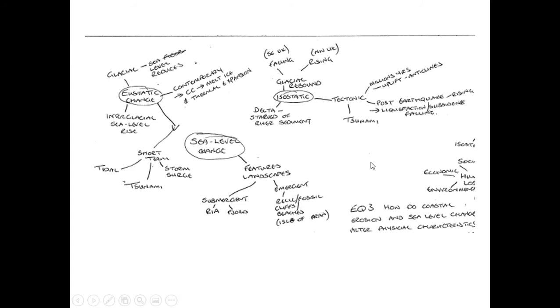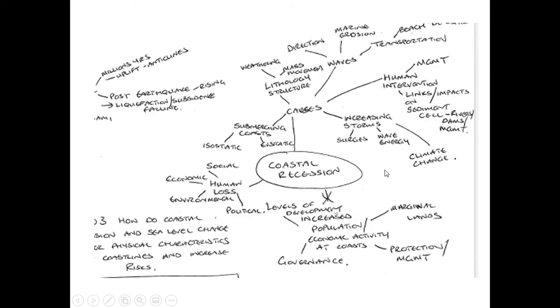As we move on to coastal recession, now we've already looked a little bit at some of the causes. This links into the marine erosion and weathering. So when we look at this, what are the causes of coastal recession? Well, we can look at the impact of lithology and structure of rock and how this can influence mass movement and weathering. The important action of waves, the direction of them, the impact they have on marine erosion, on transportation and deposition or movement of beach material, meaning that areas can be eroded or recede more rapidly.